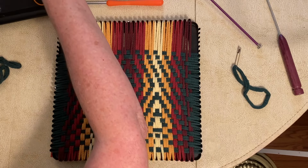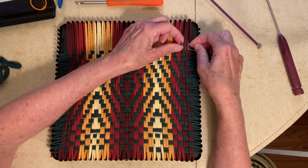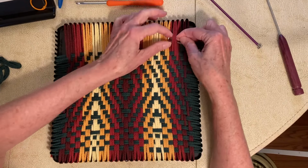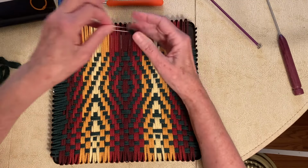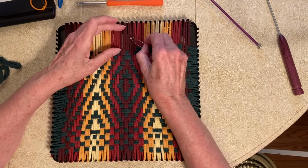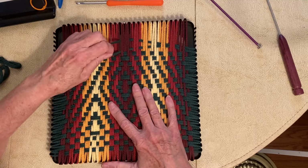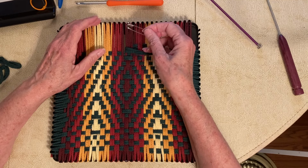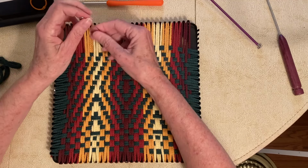All right, row 22. Over one, and then we're going to do six under two over twos. One, two, three, four, five, six, under the middle four. And then six over two under twos. One, two, three.